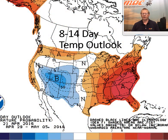And finally, if we're looking for warm weather, the 8 to 14 day outlook shows what we kind of were hoping to see at some point here. We'll have a building ridge across the southeast U.S. Right now we've got high pressure upper ridge across Canada, and that allows for cooler air underneath it. And eventually we're going to look for these two upper ridges to kind of merge into one across the Great Lakes, Ohio Valley, and it would then set up the pattern where we have more troughing out west and very significant warmth across the east. And I think that'll happen after we get through this next 8 or 10 days.